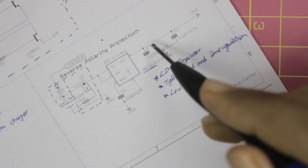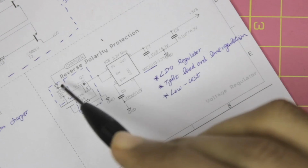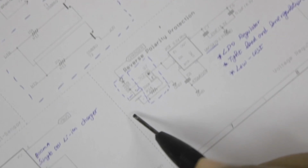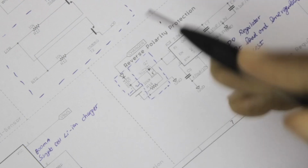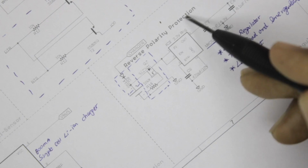So yeah, that's it. We just have some output filter capacitors, and then over here you can see the charger pin, which I told you earlier from our charging IC. So this charge pin is connected to the positive terminal of our battery through a reverse current protection diode, and then over here you can see the reverse polarity protection circuit.